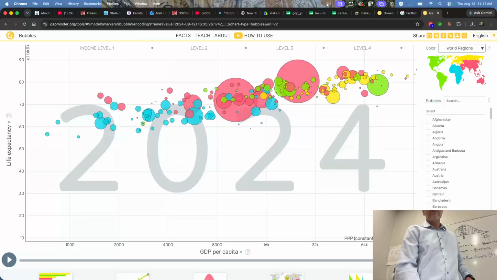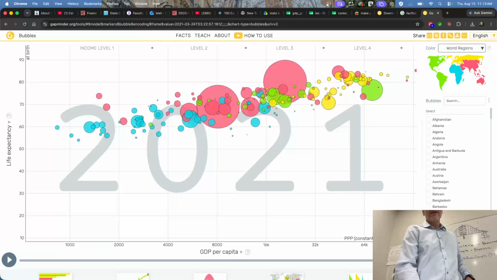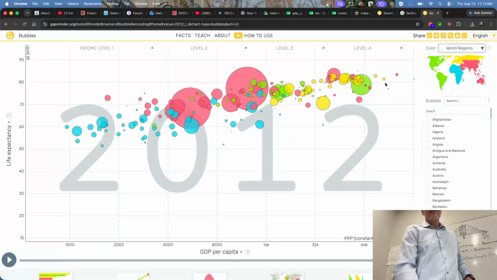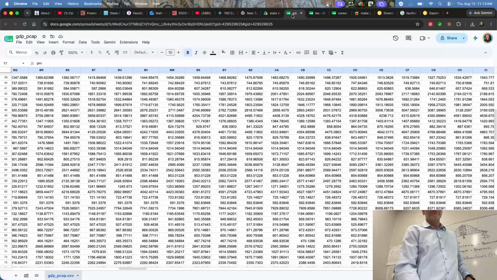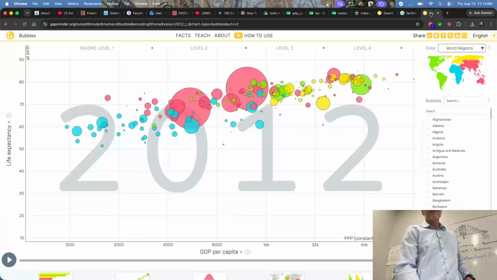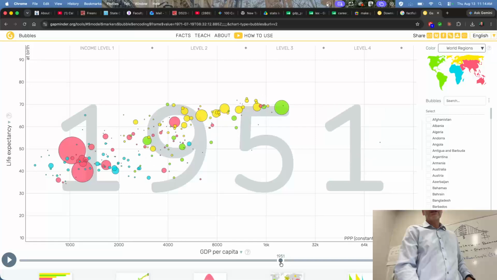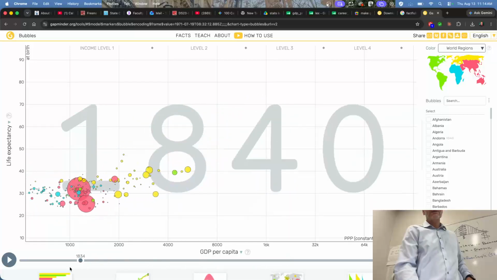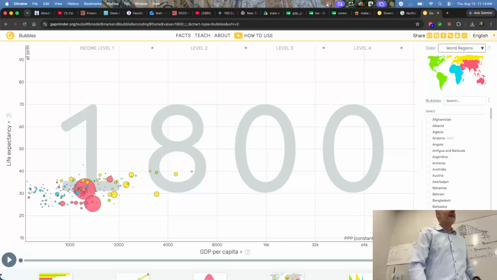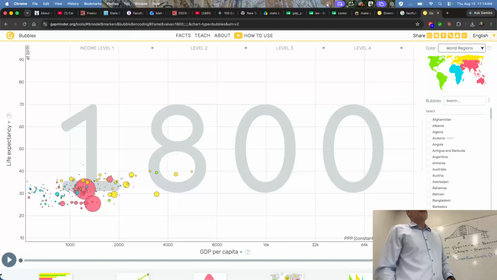Here's the history of humanity. You've got a playhead here, and you can see as the years change how the balls change. That is all of this data. So here is GDP per capita. Here's life expectancy. That is all that data being represented in a way that's easily digestible. And we can scrub this playhead all the way back to 1800. In 1800, there were a lot fewer people in the world. They didn't live as long, and they didn't have as much wealth. Their quality of life was not as good. You lived to 35, you were an old person back in the day.